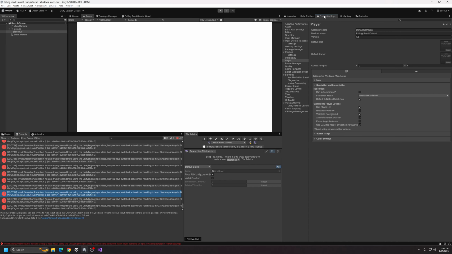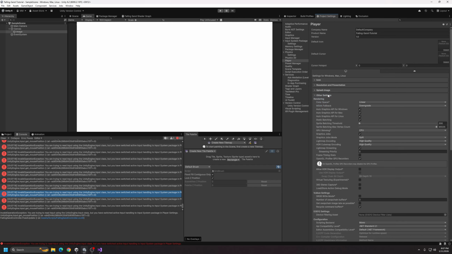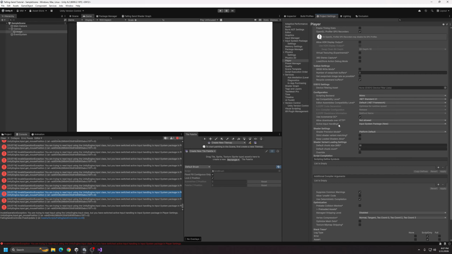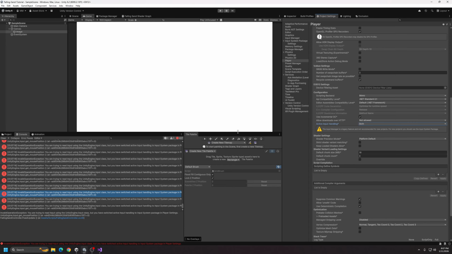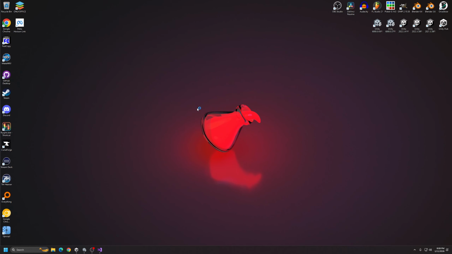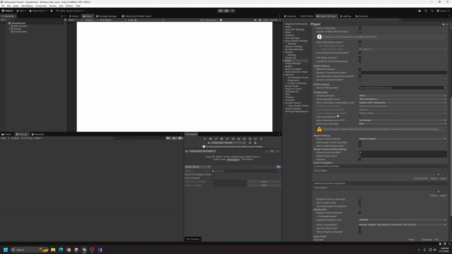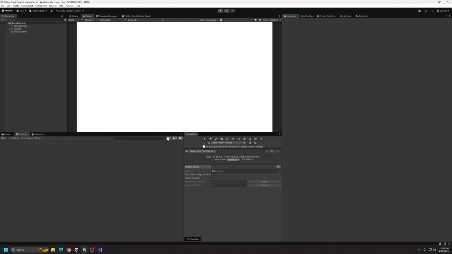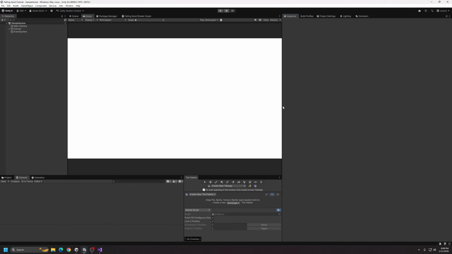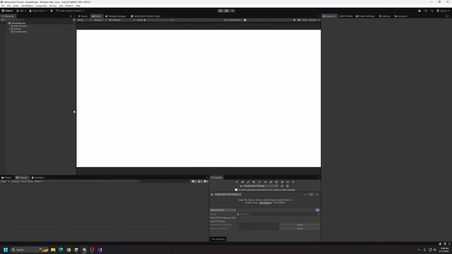So I'm going to go over to my project settings player, and I think it's under other settings, and active input handling. It's set to the new package. I'm just going to set it to both and apply that. It's going to need to reboot Unity to apply that. So Unity rebooted. Just so you know, setting both inputs here can be an issue for, I believe, Android builds. I didn't have any issue with it when I deployed to Android when testing this project, but just thought I'd throw it out there. Also, I don't need this tile palette menu.